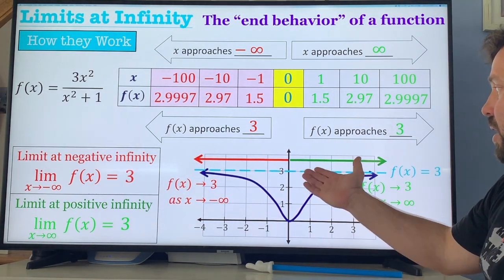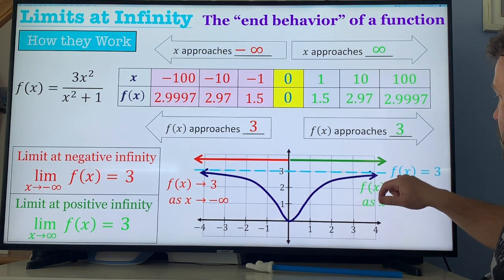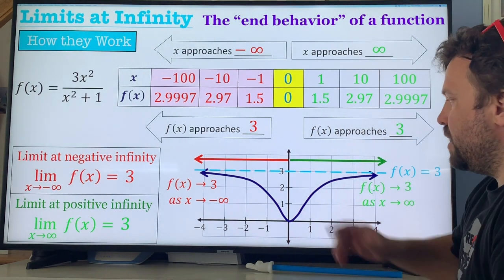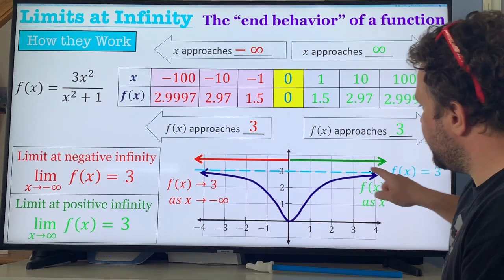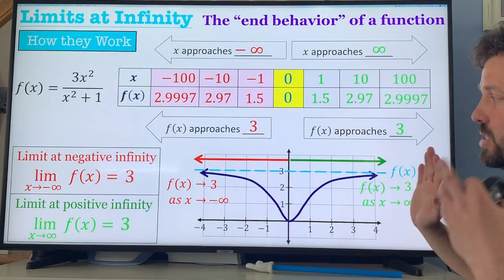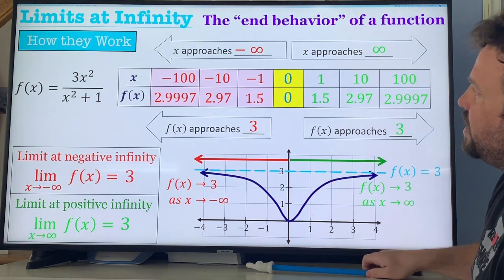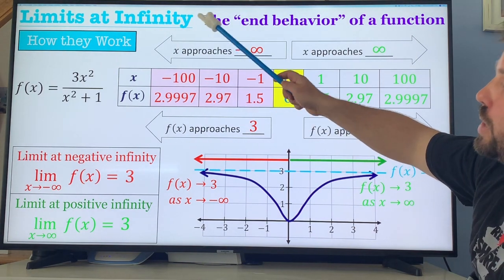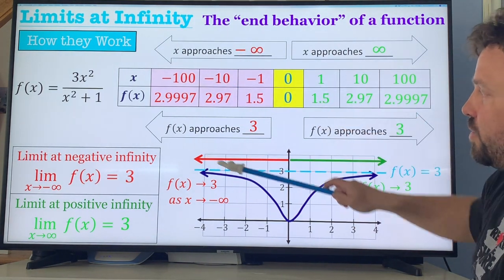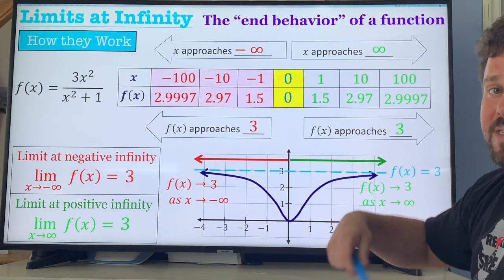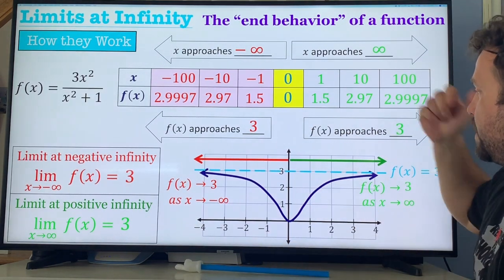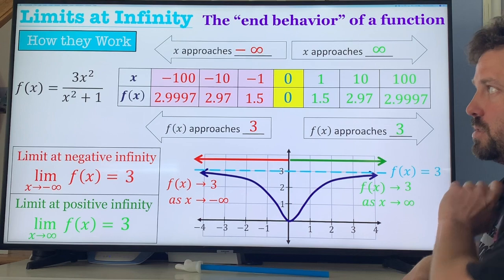Now, what can we draw right here to make that make sense? How about a horizontal asymptote? That's where y equals 3. This graph comes up and it hugs there. It never gets to 3, and it never passes 3. It just gets as close as it can. If we plugged in like -1 billion, it would be a ton of 9s and like a 7. The same thing with positive. Got it? Awesome. That's the concept.